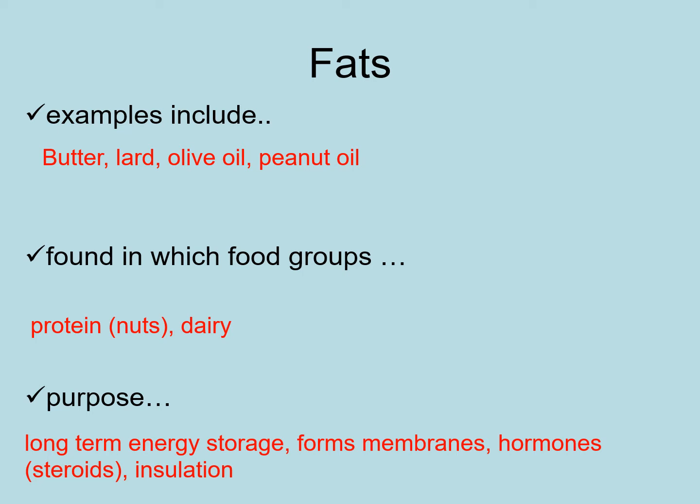So again, just as a review, fats are made from carbon, hydrogen, and oxygen. They are a lot of hydrogen connected to a chain of carbons with very little oxygen. If you remember, carbs tend to be a 1 to 2 to 1 ratio, like C6H12O6. The amount of carbon and oxygen is about equal, with hydrogen being about double. But in the case of lipids, there's a lot of hydrogen, there's a lot of carbon, but there's not a lot of oxygen.